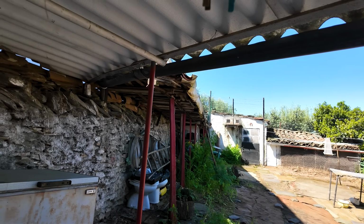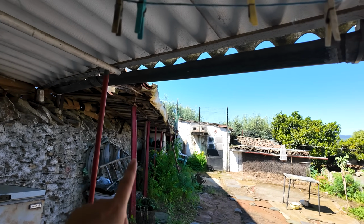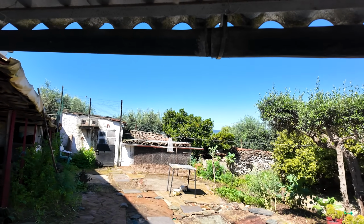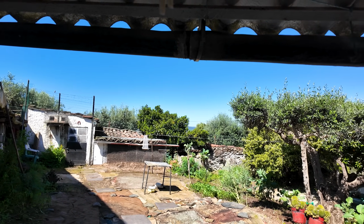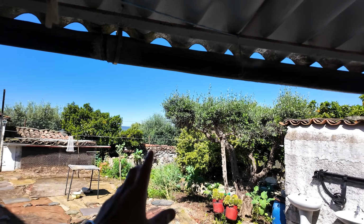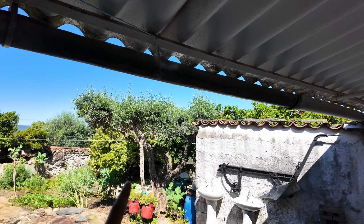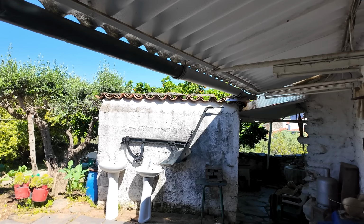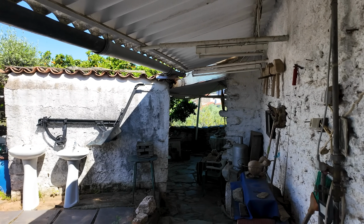So on the left we have this left wall, creating the limit, and all around it, it's walled up like this. It makes like a square, a rectangle. We have a chicken coop at the moment with some pigeons. We have the back wall, we have the fruit trees and the olive tree, which now that I see it's only one olive tree, okay. Outside bathroom, not an inside one, and there we will enter the other house.